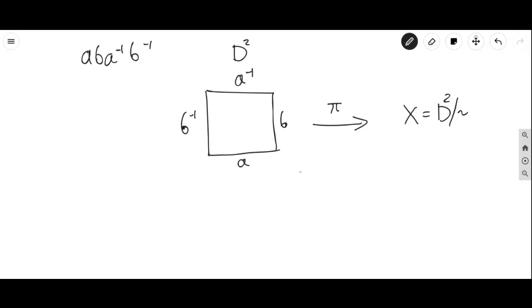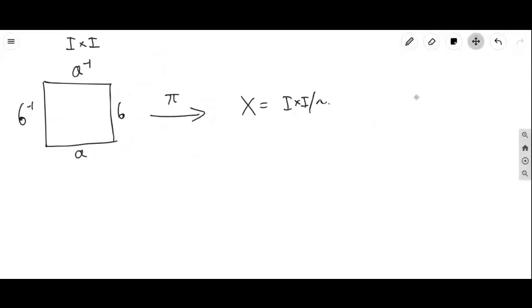I wrote a disk, maybe I should have just said a square. Maybe I should have written it like this: I cross I mod tilde. So you have this space, you have these four sides. You're going to put an equivalence relation on its four sides with this procedure that tells you the equivalence relation. And now with the equivalence relation, you can define a quotient, and X is the quotient of that. And this is your mapping. So you get some kind of space out of it, and that space is what we call a torus.